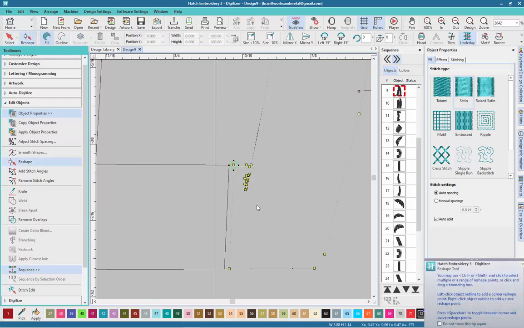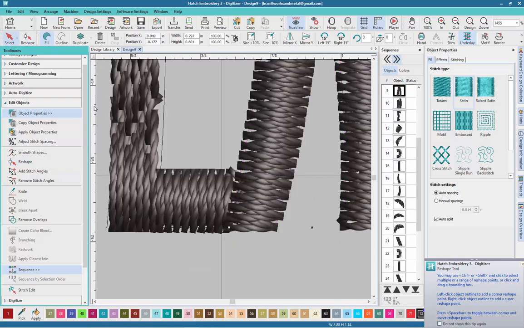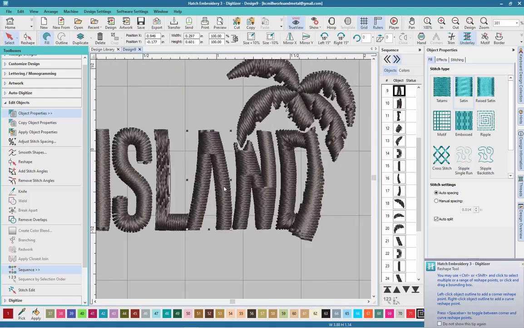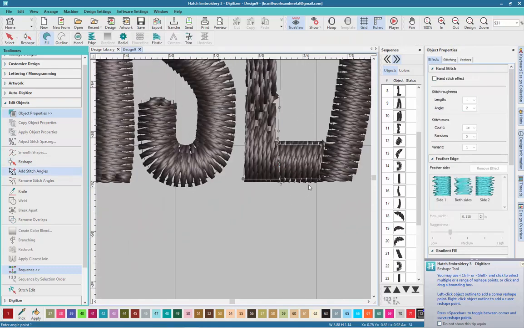So we're going to clean all those up. Tell you what, we'll add one and then we'll clean them up. There we go. So you see how we kind of fixed that column there. And now we can take a step back and look at how nice that is. This looks good too, except we need to deal with the stitch angles over here. So we'll go ahead and add some stitch angles to our corner.